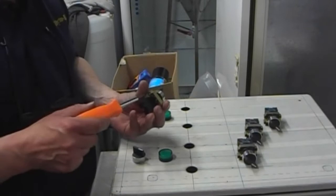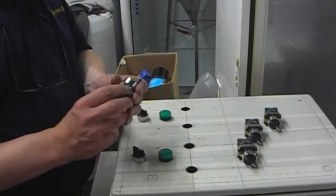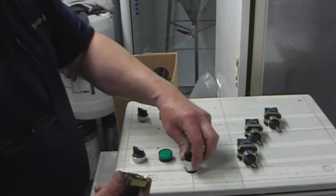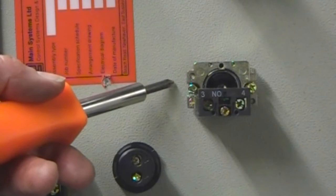Now these little switches, Telemecanique two-part switches. You just undo the two back screws, which are those there, which grip against the panel. And they just come apart like that. So all you have to do is just locate them back together. Do the two little screws up against the panel. And they're in. So there's the two screws, just those little brass ones there.